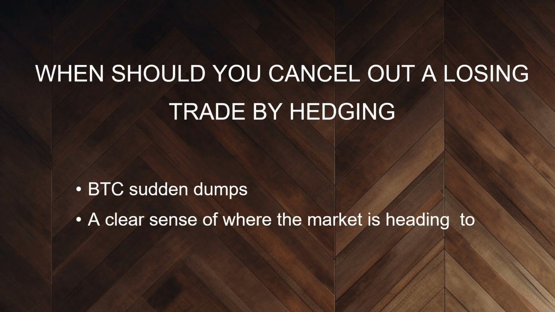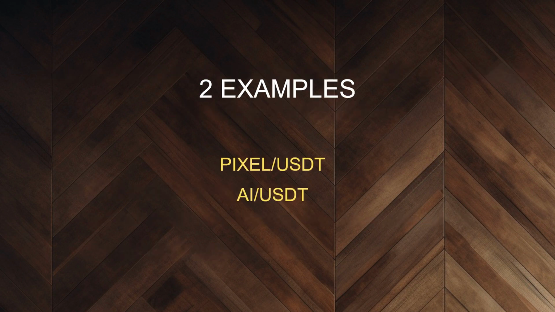And then, when you have a clear sense of where the market is heading, it's easy for you to be able to hedge in order to cancel out your loss, or a sudden change of trend. I'm going to be showing you guys these examples using Pixel USDT and AI USDT.